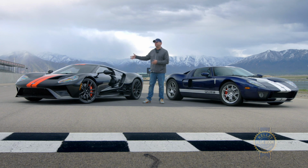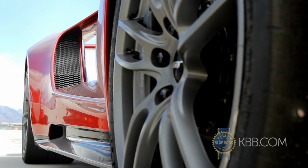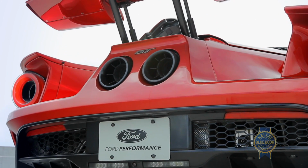This street version of that car is probably the closest thing to a race car for the street currently available. You hear that term all the time. I hate that term because it's a cliche. I'm going to use it anyways because this time it's finally true. It's actually pure function. That's the fabulous thing about this GT. Everything that you think is maybe done for an aesthetic purpose is actually done for a functional purpose to help it win races.